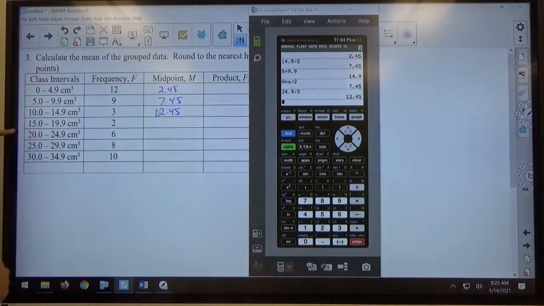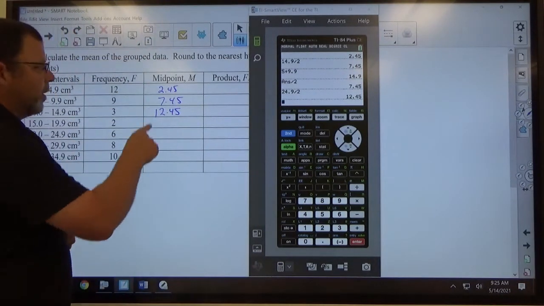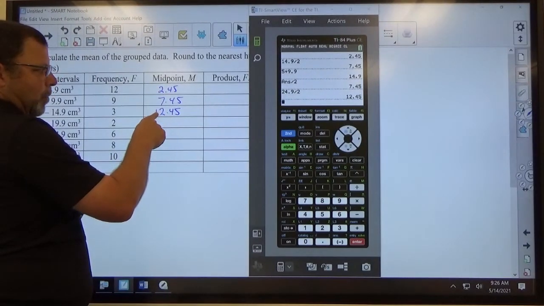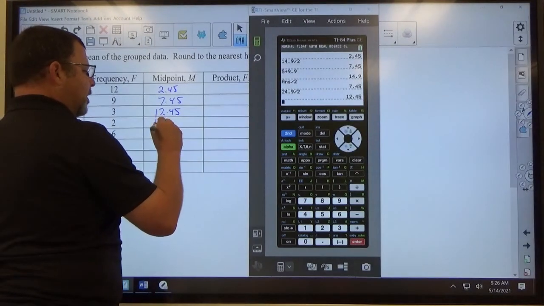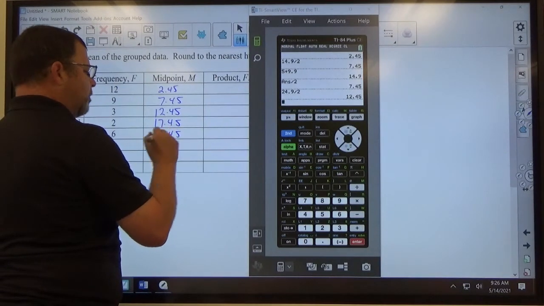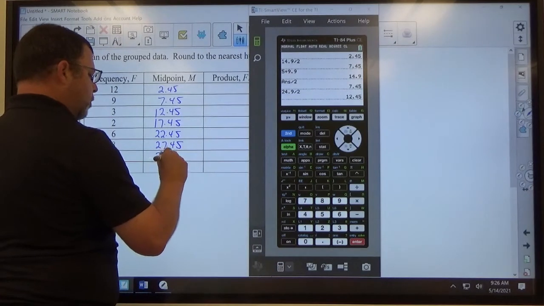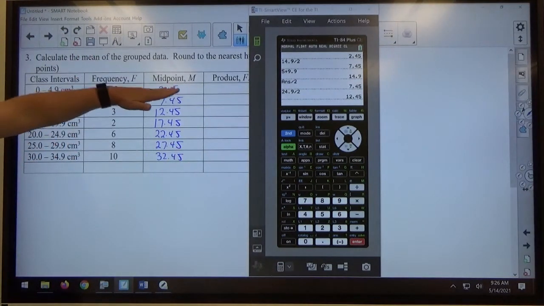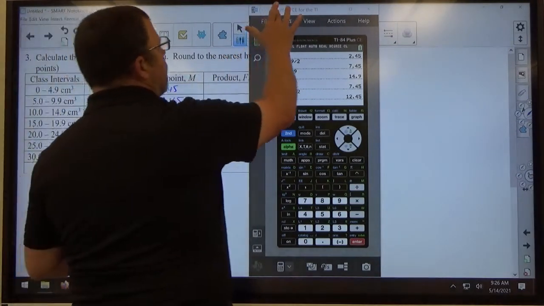Our class intervals are always in a pattern, so our midpoint should also be in a pattern. And you can notice here, everything's 0.45, 2 plus 5 is 7, 7 plus 5 is 12, so it just keeps on getting 5 bigger on the front number. So once I recognize this, 17.45 is 5 bigger, 22.45 is 5 bigger, 27.45 is 5 bigger, 32.45 is 5 bigger. You can always do the same technique all the way down if you want, but once you recognize a pattern, you can definitely use that pattern. That's how we fill in the midpoint column.